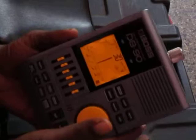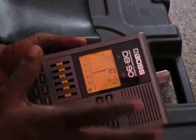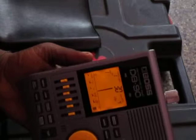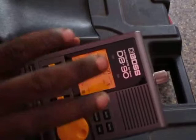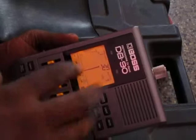This metronome is really essential when you practice as well as doing professional work — it really helps a lot. This is the ultimate model from Boss, meaning everything that is applied music-theory-wise could be implemented by this as a metronome. Everything can be incorporated onto this for practice as well as progression.